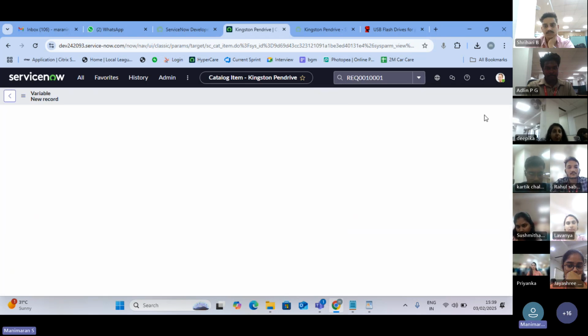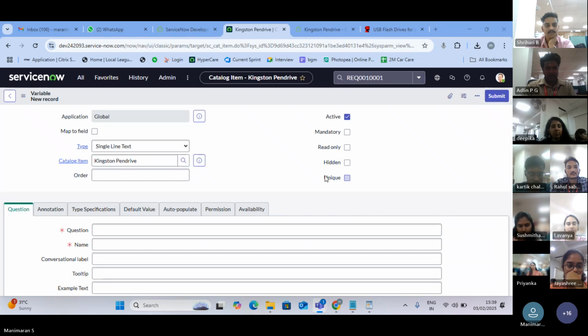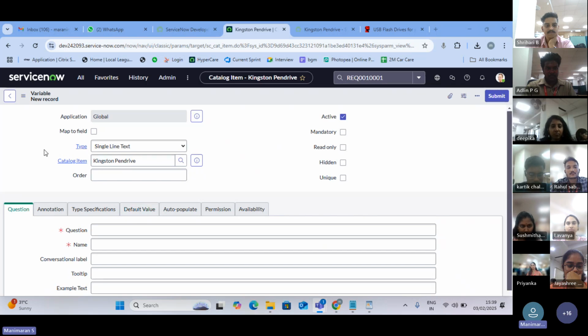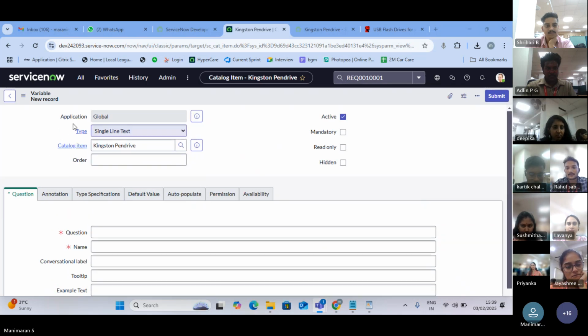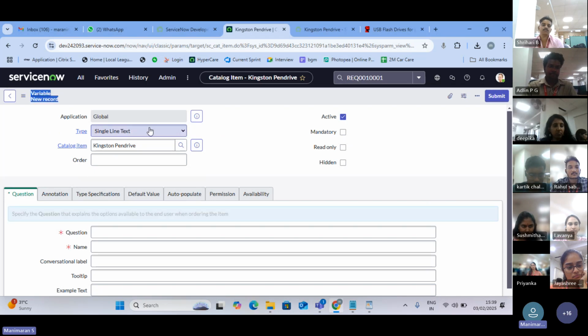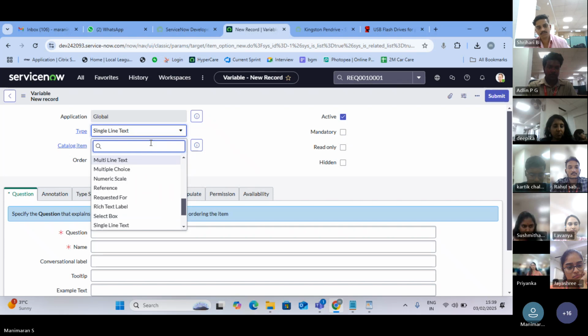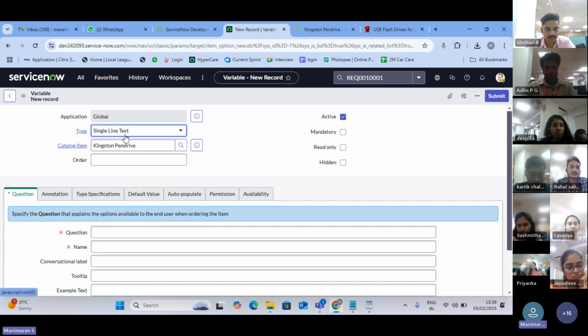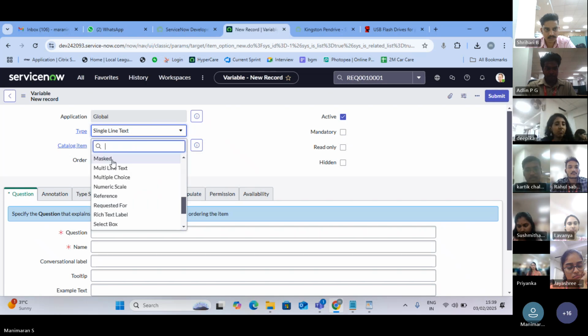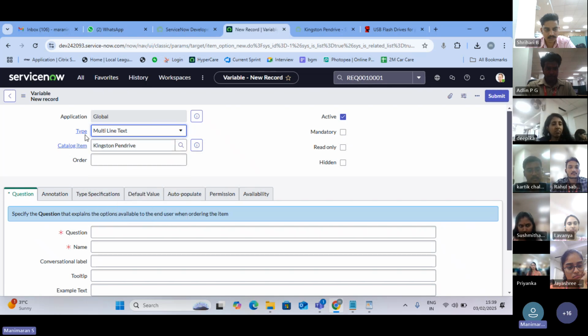So I'm going to create a pen drive variable. This is a new variable creation. Here you can see what type of variable it is. So now I put a multi-line text.